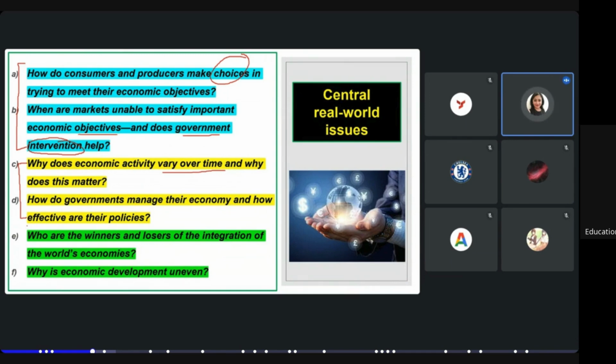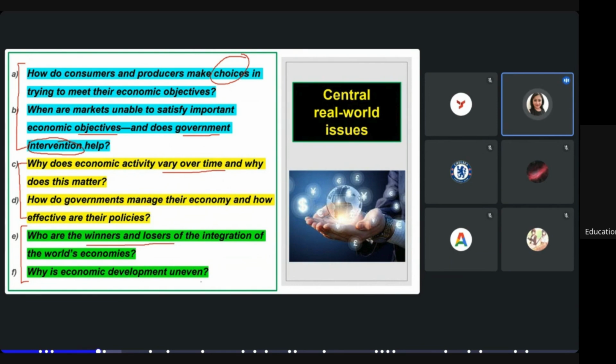For global economy, the questions are very short, but also very, very important. In global economy, you'll end up talking about stakeholders a lot because we are answering the question, who are winners and losers? In economic integration outside your country, there will always be a winner, there'll always be a loser. There is no win-win situation in international economics. That is why countries' development levels are different. So the first part of the third of unit 4, where we're talking about tariffs and exchange rates and balance of payments, all of those are answering this question. Who are the winners and losers?